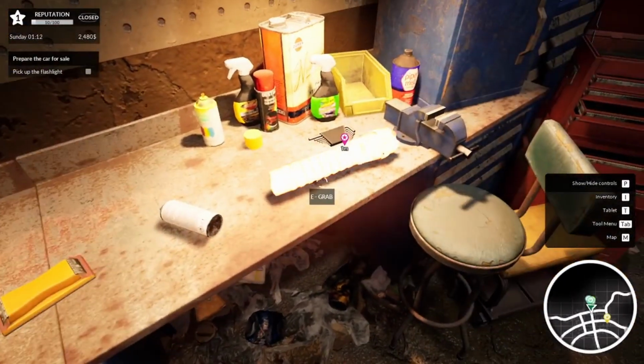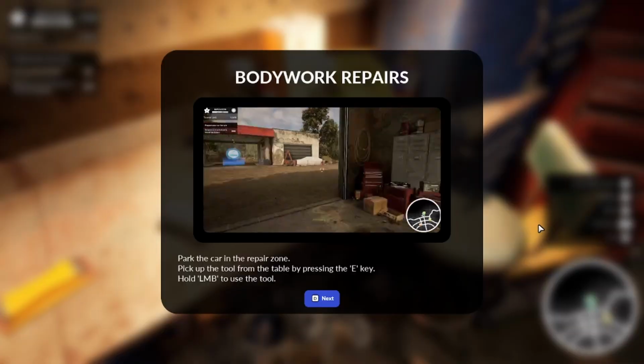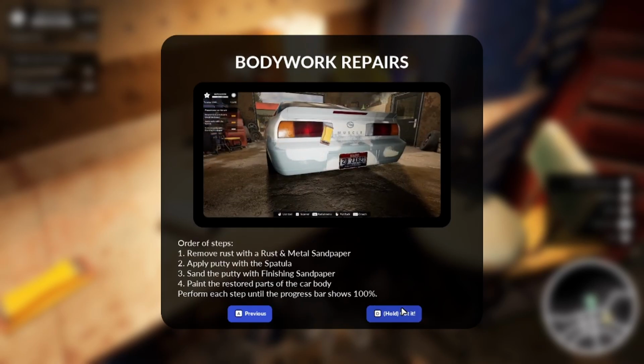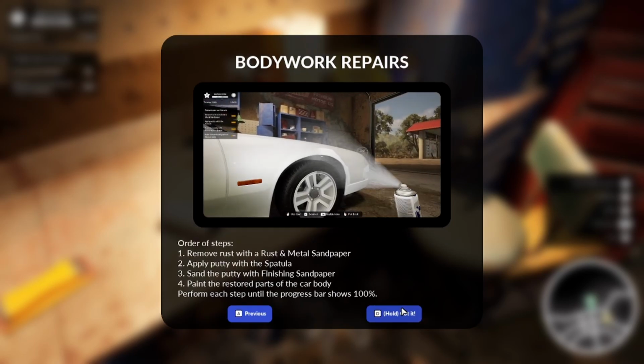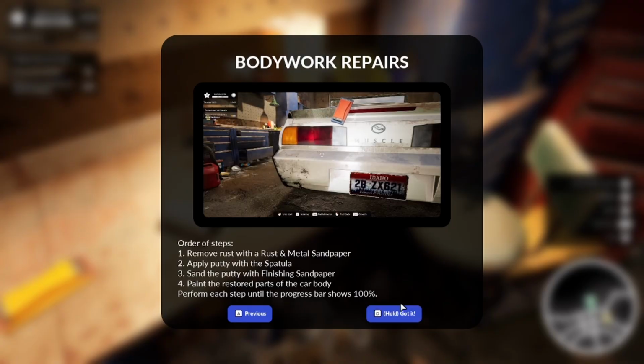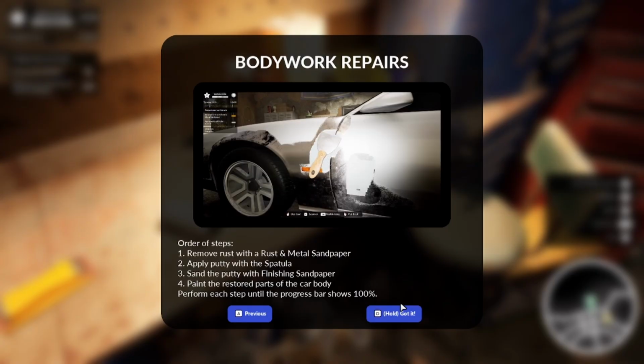Okay. So we've repaired this before. We're gonna do the metal sandpaper first, then use the spatula to put putty on the car. Then we're gonna use the finishing sandpaper. Then we're going to paint it.